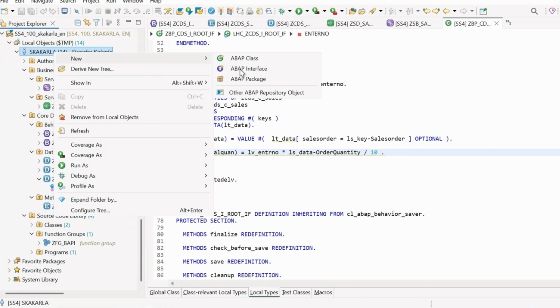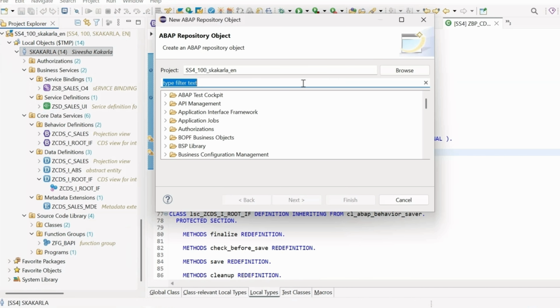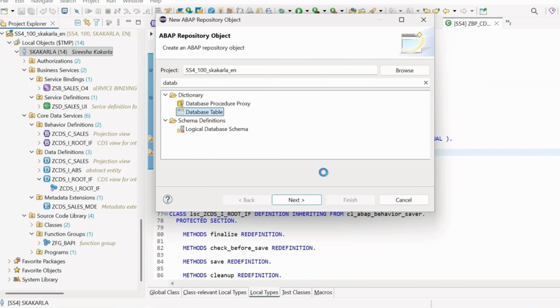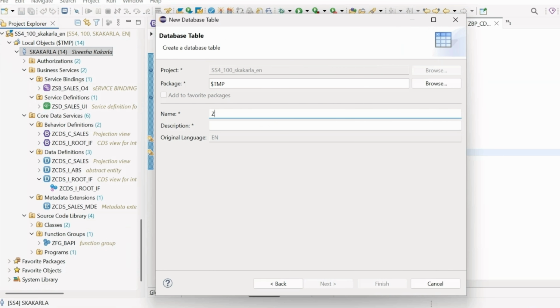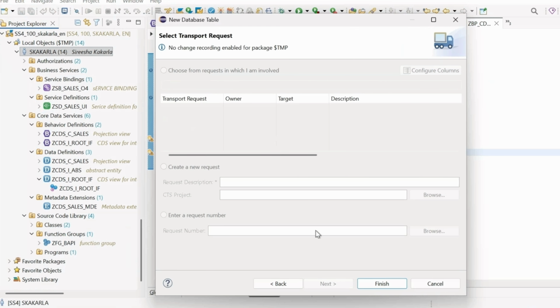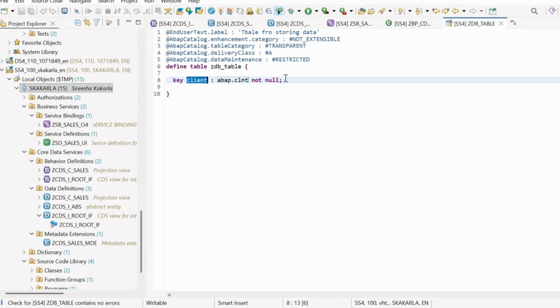New database table, gdb underscore table, table for storing data, and finish. Now I have the table template ready.